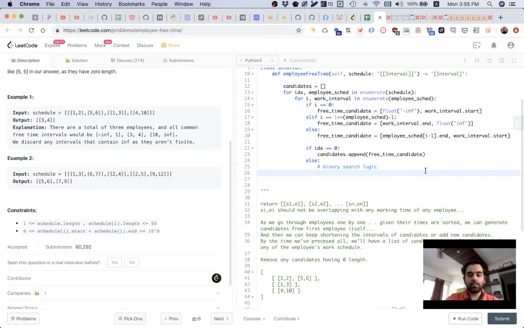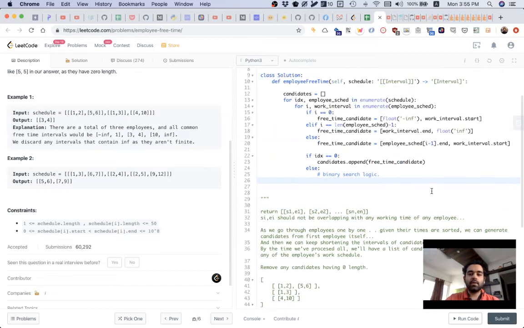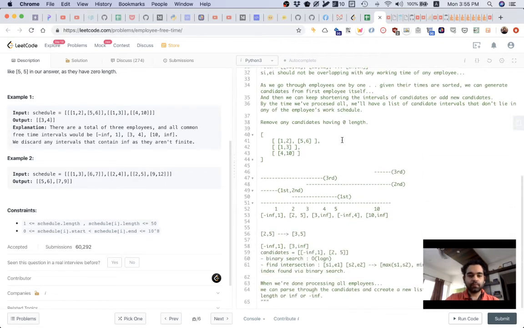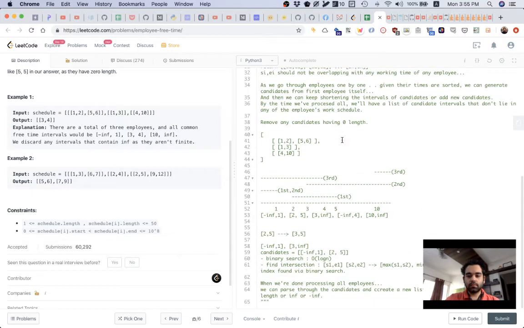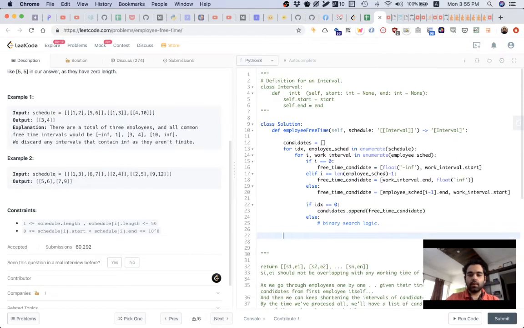So say we are able to binary search and change the intervals, then this is all we are doing, right? After this we have to pass through the candidates for interval.